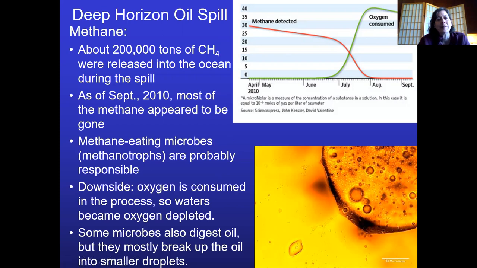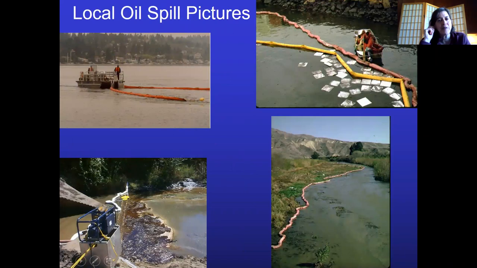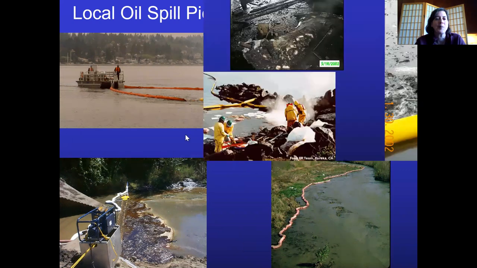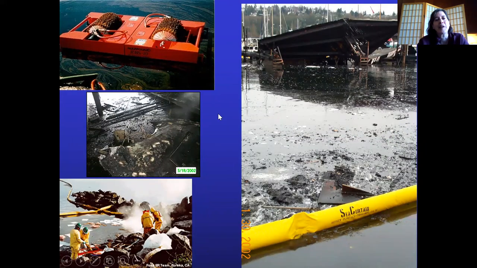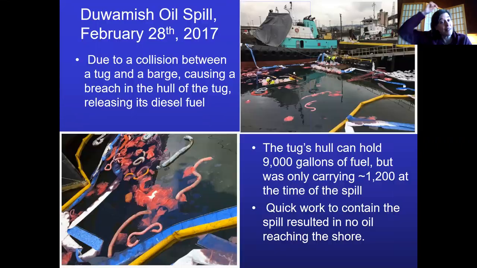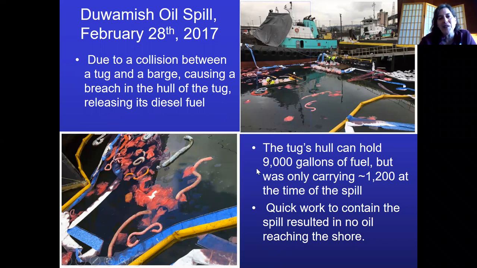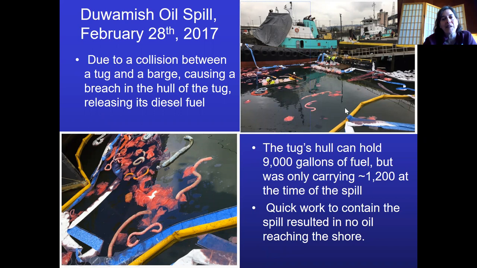Local oil spill examples from Puget Sound: absorbent sheets can be laid in the water to soak up oil but not water itself; booms can be placed along shorelines to protect plants and in the water; small skimmer brushes can roll along the surface to pick up oil. More recently in 2017, a collision between a tug and a barge caused a breach in the hull, spilling 9,000 gallons of fuel into Elliott Bay — home to octopus, orca, and salmon. Workers put all kinds of absorbent materials in the water and for the most part pretty well contained it.